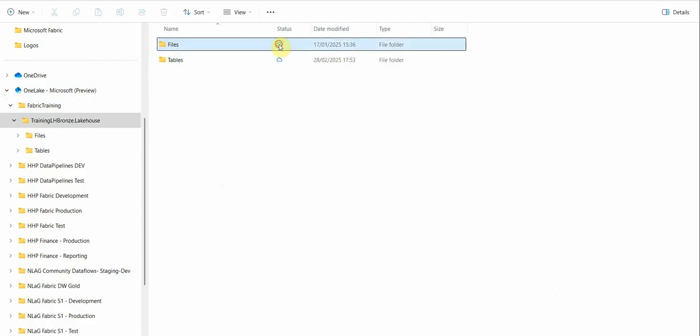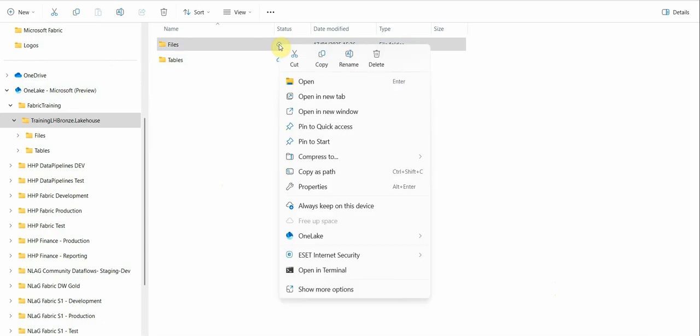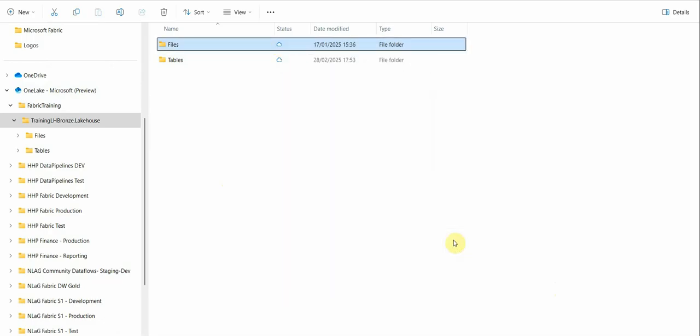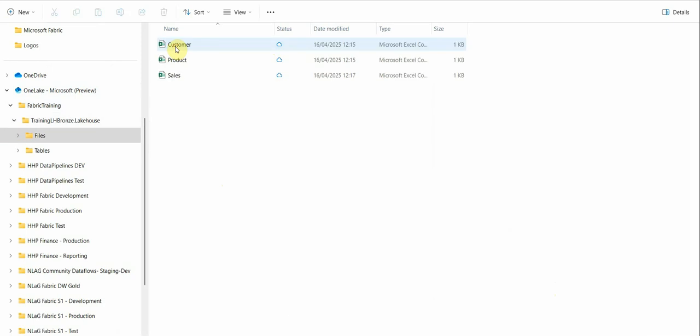Now let's look at what we have in here. Right, just to be sure, I just need to sync from OneLake and open the files. The files are there. Now you can explore, and if you want, open this file and do what you've got to do.